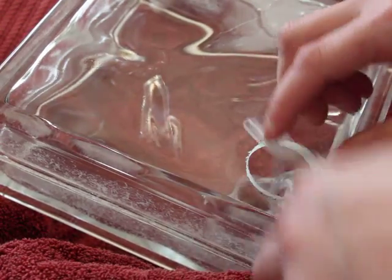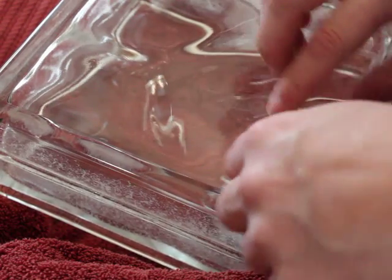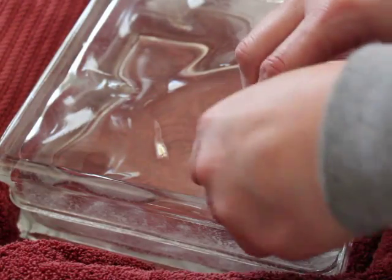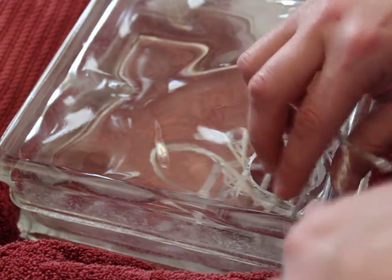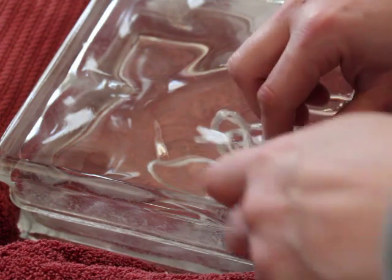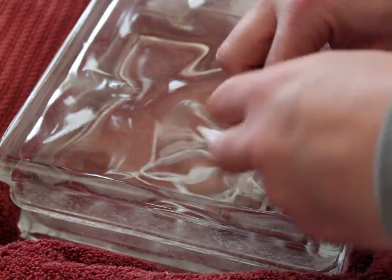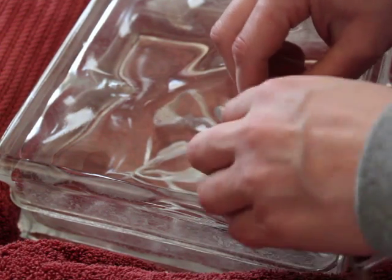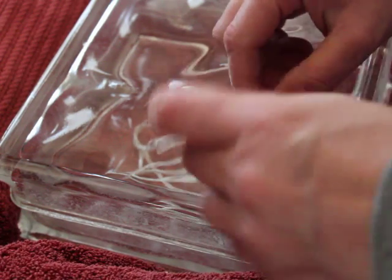Alright, so we just go ahead and start stuffing these in here. And this is actually really smooth because it was cut by the diamond bit. If yours seems a little bit rough, you can take the sandpaper discs that fit on the drill bit and run around there to make it a lot smoother, so you don't have to worry about somebody hurting themselves. But normally with the diamond bits, that does smooth it out really nice. And we're going to keep on stuffing.